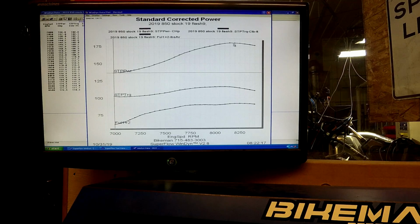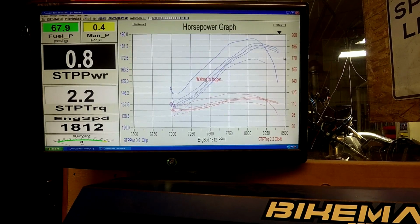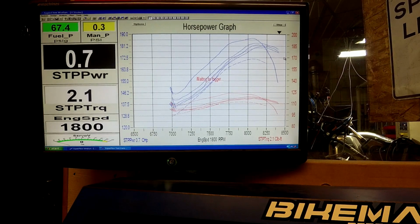Here we have 180 at like 8150 and 116.2 at 8,000 about. Let it come down just a little bit more. Engine sitting at 122. So that's nice and right in that zone where it'll be running while you're ripping. So we keep that nice and consistent so that way the runs are comparable time to time.